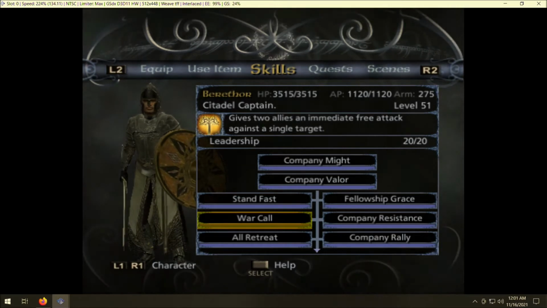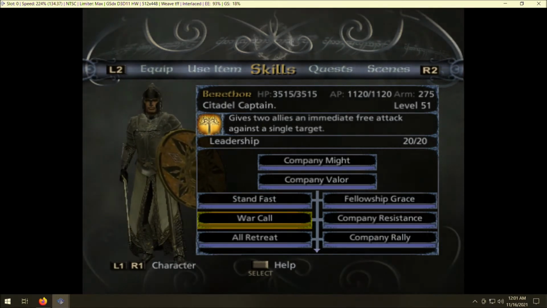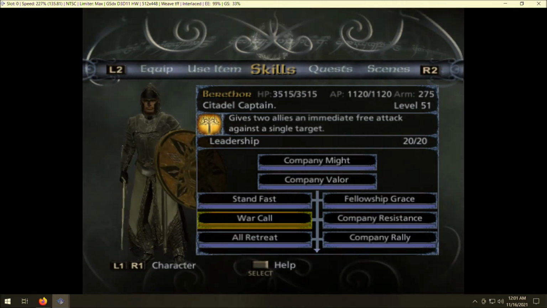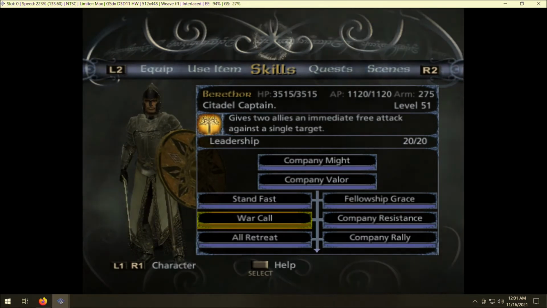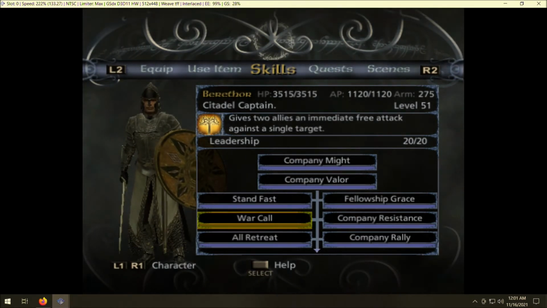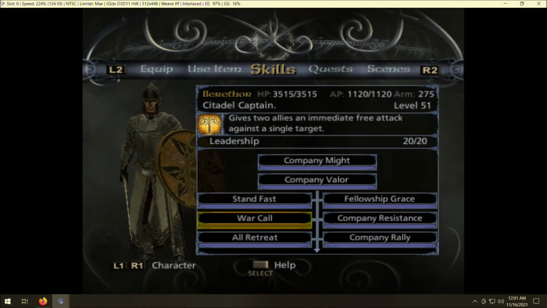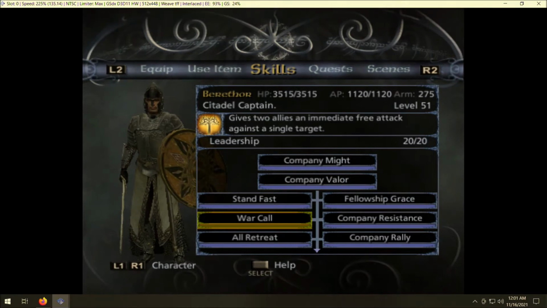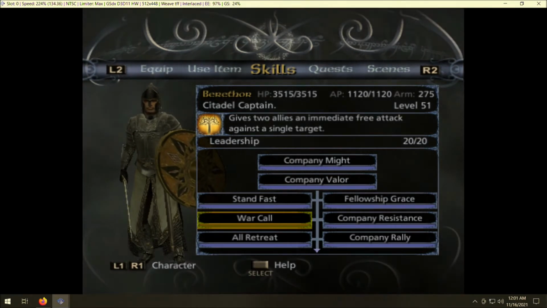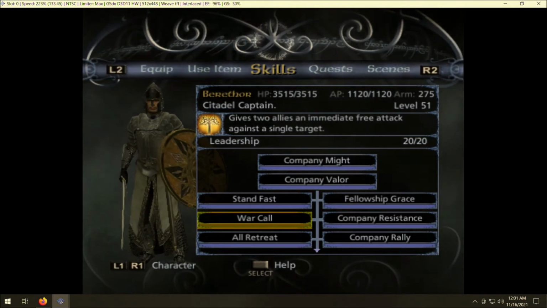So War Call is incredibly powerful. It'll make, like, Idril do a Loudwater Fury. It'll make Alagast, I think one of his is True Shot? I think that's one of his. So it can make your allies do incredibly powerful attacks, and they don't have to use any AP to do it. You use Berethor's AP to do it. And there's some really cool combos with that I'll show you here in a minute.